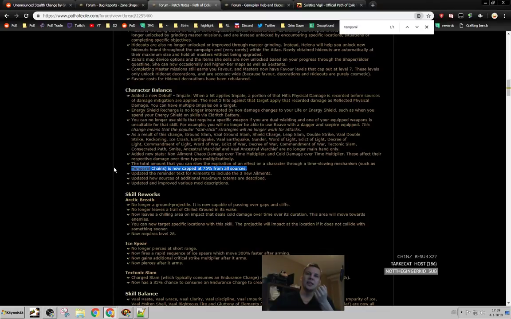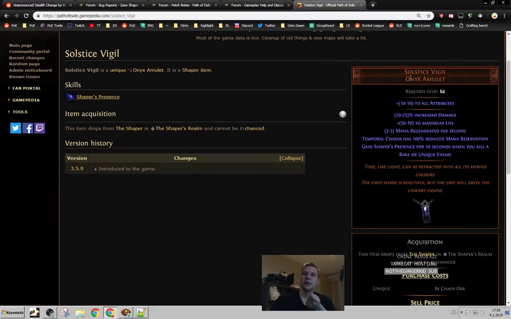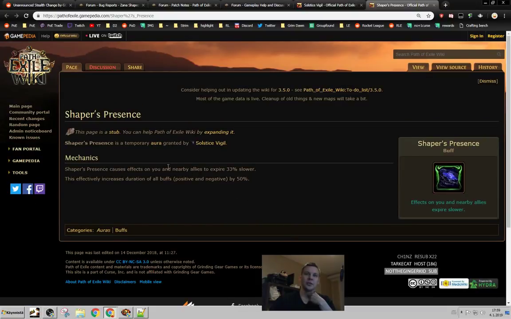What this change allowed them to do is introduce more items that have things like this, so that you can get the slower effect. So if you didn't know Shaper's Presence, this is like an Amulet from Shaper. It gives you a 33% slower expiration of effects. This is the exact same mod that you have in Temporal Chains as the second mod.